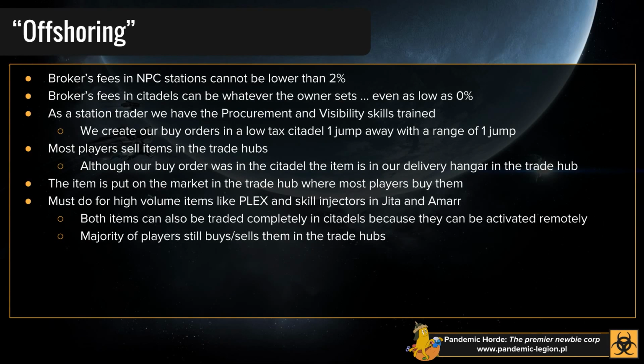So I already mentioned offshoring and the basic idea. In NPC stations, your broker's fee can't be below 2%. But in the citadels, it can be set to whatever the owner wants. And quite often you see citadels around Jita or Amarr where the broker's fee is set to 0% or to 0.1%. So you can save 2% with each order, which adds up.